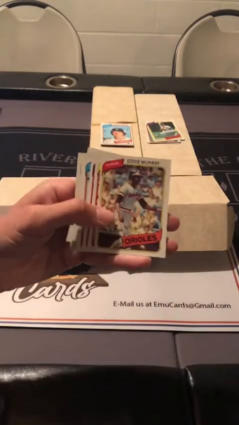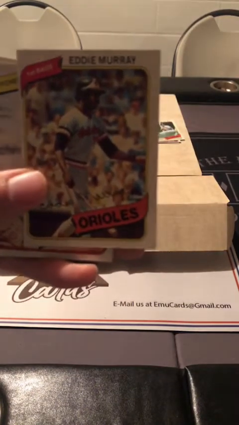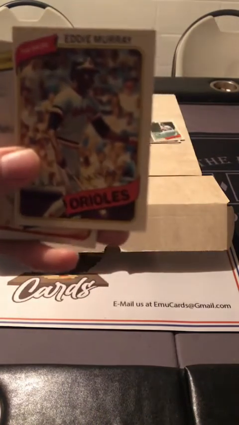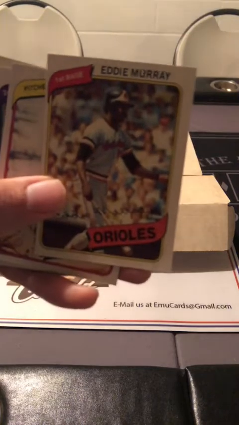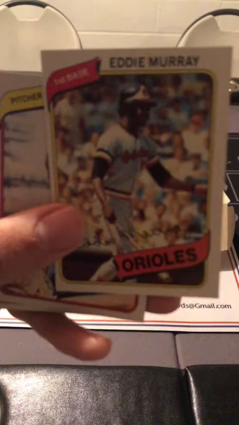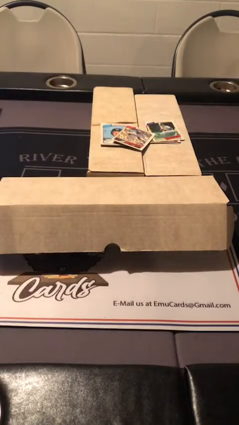Eddie Murray for the Orioles, which is my dad's favorite team. And that centering looks a bit off, but still a really nice card. This for PSA 10 goes for $225, and it has a steep drop off for PSA 9 at $15. So nice card though, nice card.